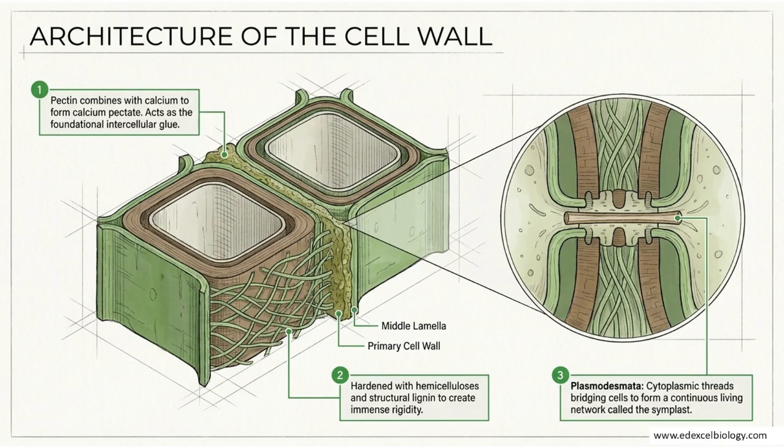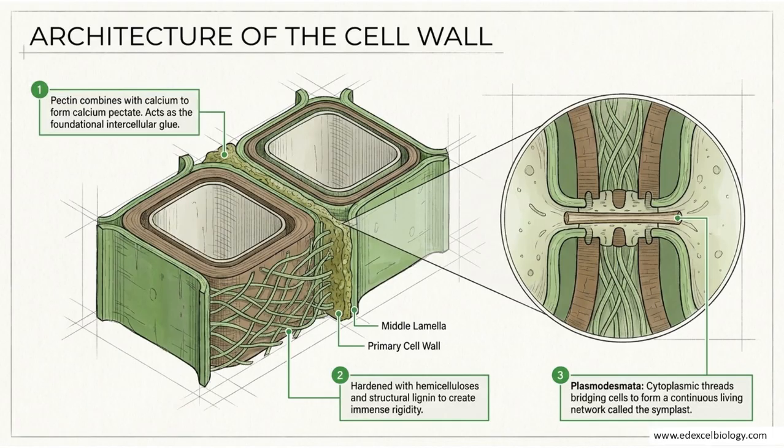They are incredibly thin threads of living cytoplasm that bridge the gap between adjacent cell walls. It's the skyscraper's internal wiring and ductwork, essentially. Oh, okay. These threads pass right through the newly formed walls, allowing signaling substances, water, and nutrients to pass directly from one enclosed cell to another. This creates a continuous, living, interconnected network throughout the entire plant, which is known as the symplast. That is brilliant. So the plant isn't just a stack of isolated wooden bricks. It's one massive connected organism sharing resources inside this rigid scaffolding.